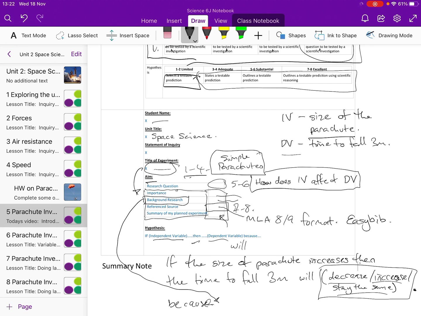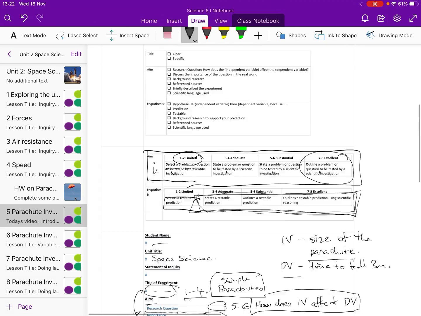Yeah? You explain what you think. So I think as the size of the parachute increases, then the time to fall 3 meters will stay the same because according to this website, this law, and you explain what you think. And the better you do, the more marks you get. And that is this lesson.